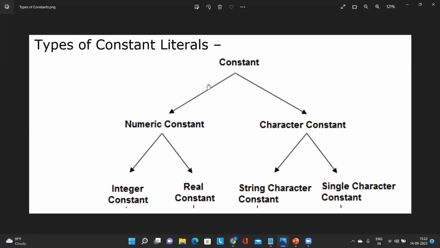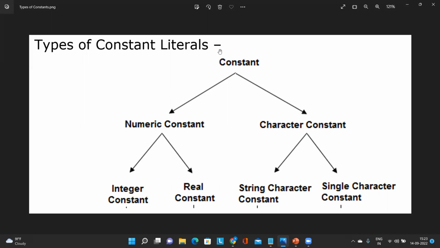So basically constants are of two types. One is a number constant, or what we call a numeric constant, and the other one is a character constant. Character constant, once again, is further classified. It can be a single character or it can be a group of characters. A group of characters is what we term as a string. So this is the further classification.